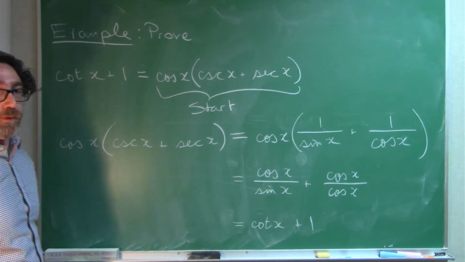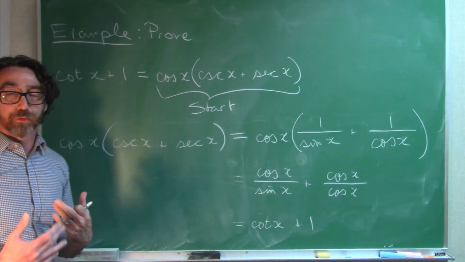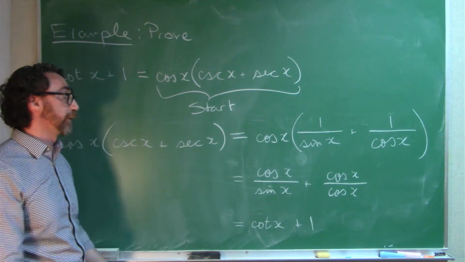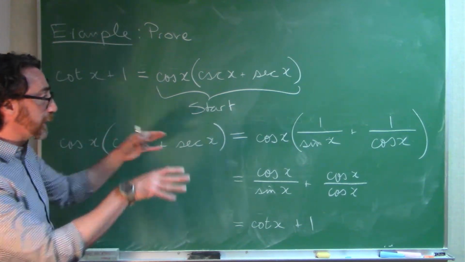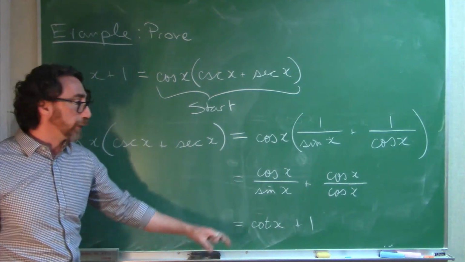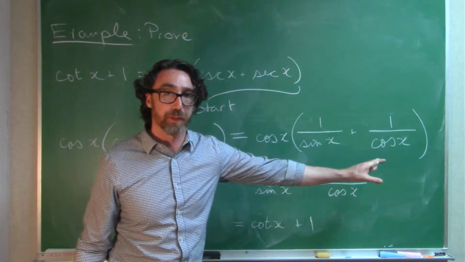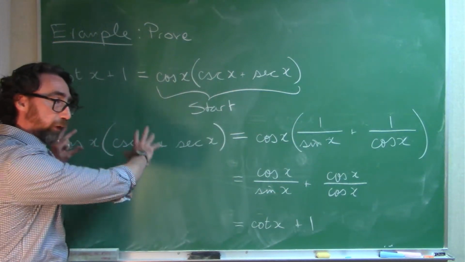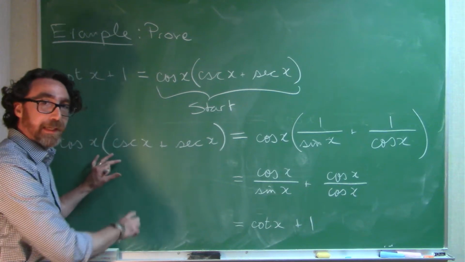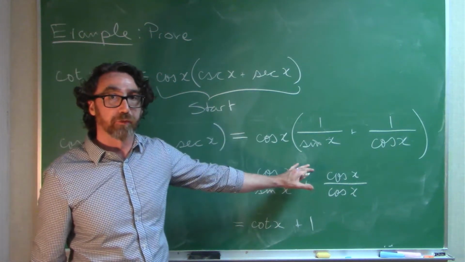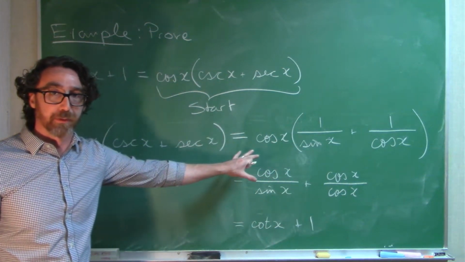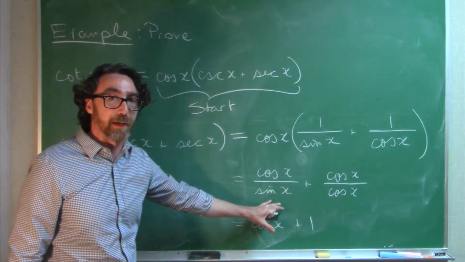Okay, so the idea with these identities is we are supposed to show how we can turn the expression on one side into the expression on the other side. This rewrite step here is critical. So I want you to start with the more complicated side, write that down. The next thing I want to see is that rewrite. And then, once you've done that, now work on your algebra.